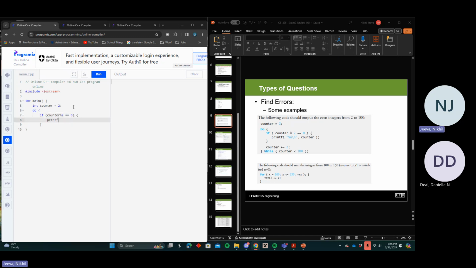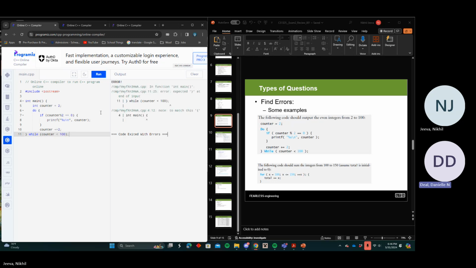And another error that they'll put in the exam is that for this equality operator, they'll instead make it a single equal sign instead of a double equal sign. So it'll instead assign. And what is the issue with that usually? It shouldn't assign it, right? It should just increment it. Yep. Let me see.